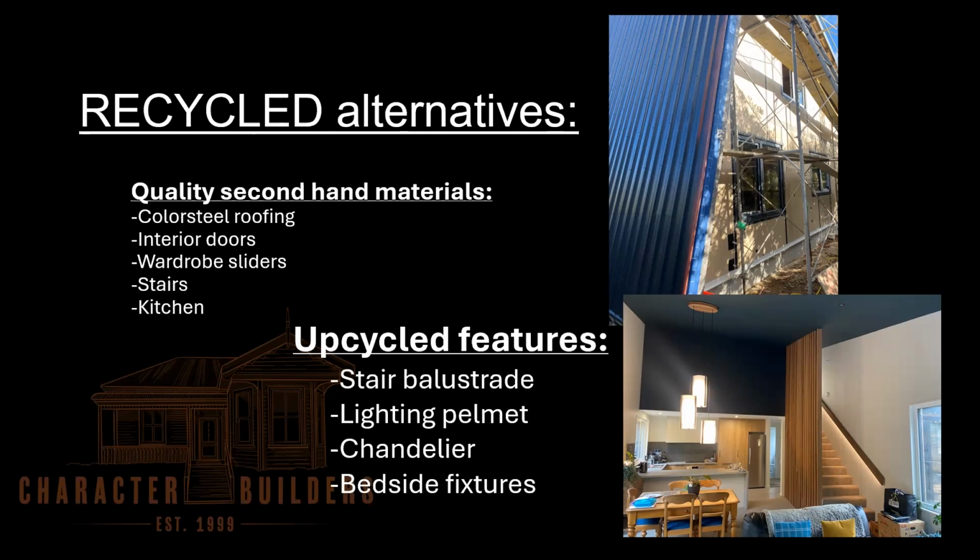So recycled alternatives. They can be quality second-hand, or they can be upcycled features. There was an old house on the property where we were building in Hillsborough a couple of years ago, and we demolished that and we retrieved the cedar weatherboards from that, put them in storage, and then we made features out of it, like the stair balustrade you can see on the side of the stair there.